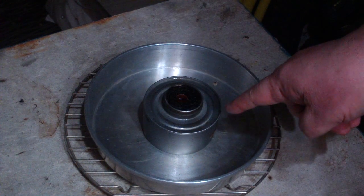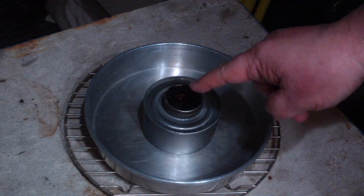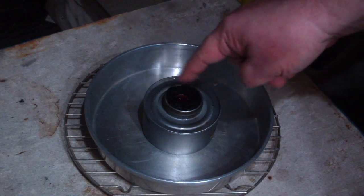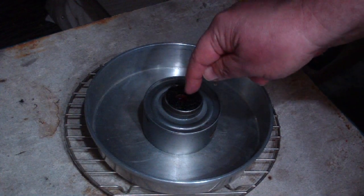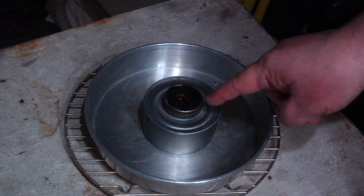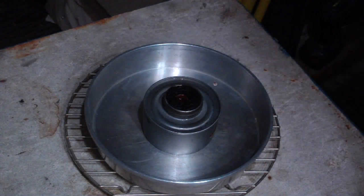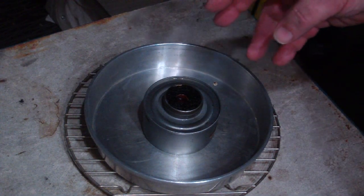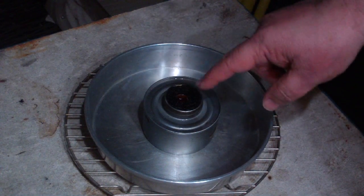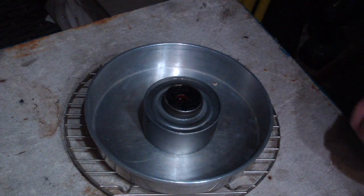This is the fancy heat canister thing, the wick burner. The one where I made the modification where I pulled the wick out, put a carbon felt tube in there with a piece of copper pipe in the middle so that I can refill it easier with alcohol. When I first tried this, I filled it up too high, and when the heat bounced back from the pot, it heated up this whole canister and made the alcohol kind of expand and flow out everywhere.